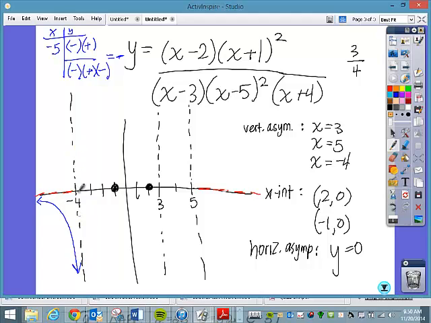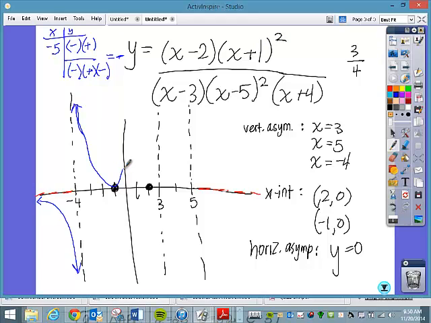Now I need to check the degree of this vertical asymptote. So I can find that right here. That vertical asymptote came from this parentheses in my denominator. And the degree of this vertical asymptote is 1. So that means it's odd. So that means since I'm going down on the left side, I'm going to go up on the right side. I'm going to go down until I hit my 0. And then I need to think about the degree of my 0, because am I going to bounce or am I going to cut through? So that 0 is negative 1, which came from right here. And since the degree of that 0 is 2, it's even, so I'm going to bounce.